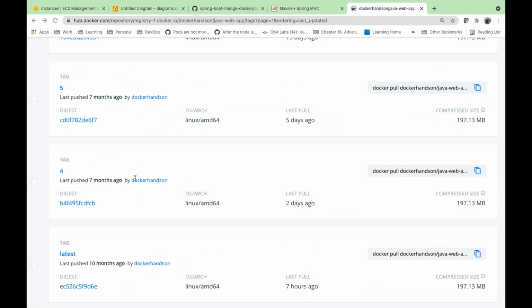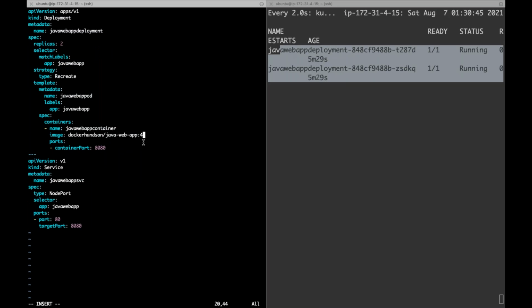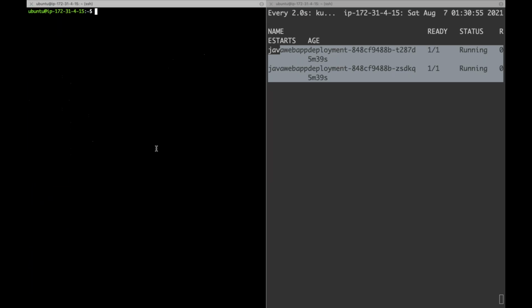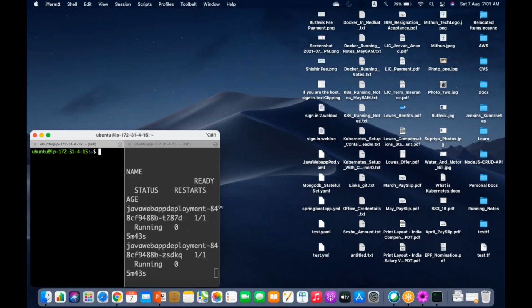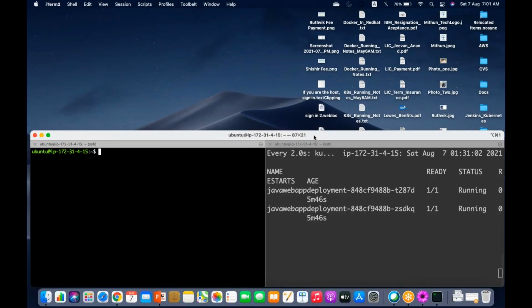Guys, if that image doesn't exist in the registry, will your pods come up? If this tag doesn't exist? No. So now I am updating this YML and applying this YML, which means I am updating the deployment now.